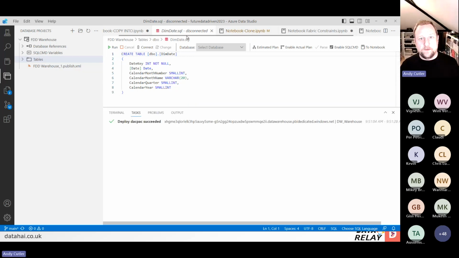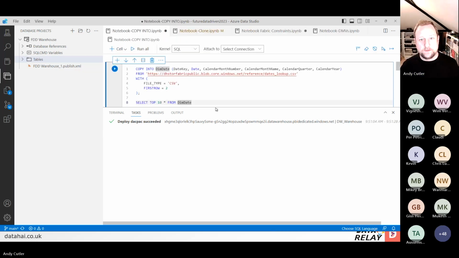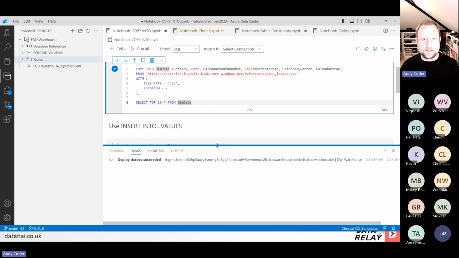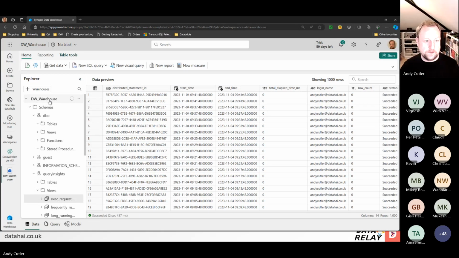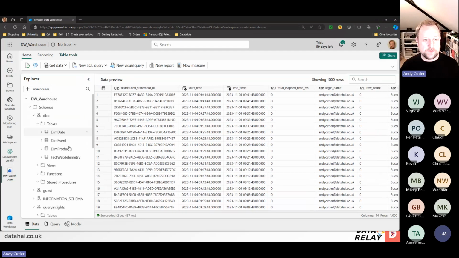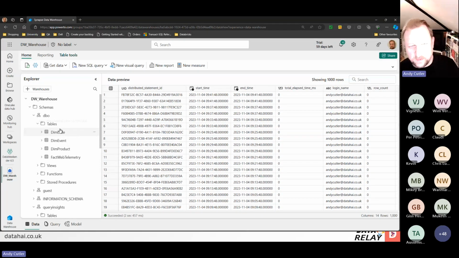What I'll do is I'm just going to open that. Now, if we flick back to Fabric, we can see that we've got a little spinny wheel and we've got our tables. Very simple. Yeah, single fact table, 3 dimensions. All right. Good to see that it's a first-class citizen in terms of CI/CD processes. Brilliant. So back in Azure Data Studio, we'll just step through some of the ways that we can load data within the warehouse.